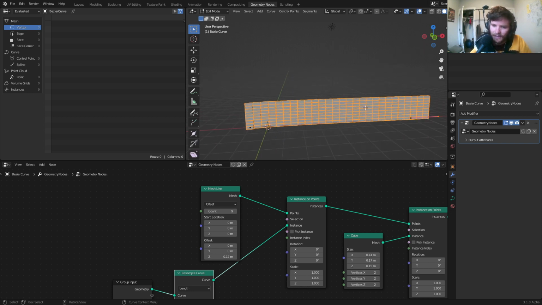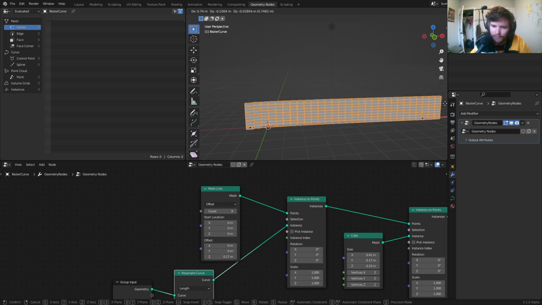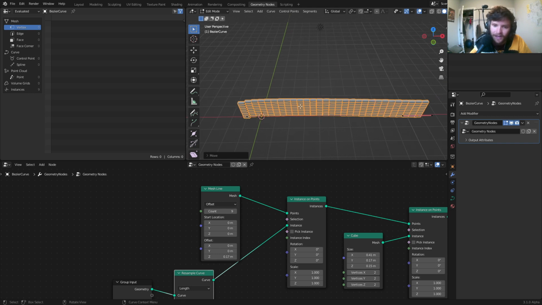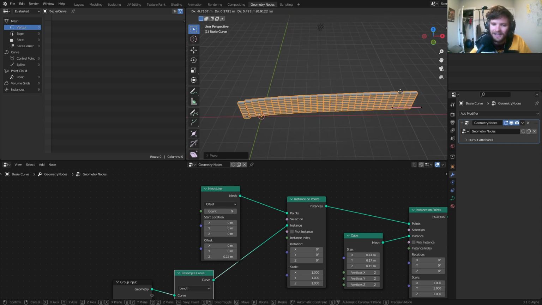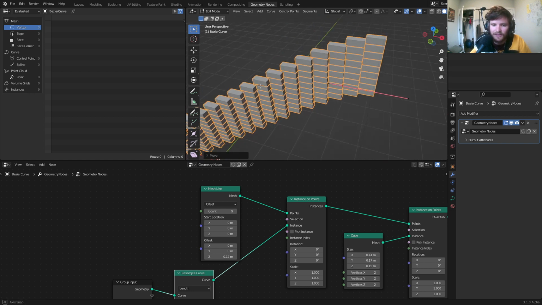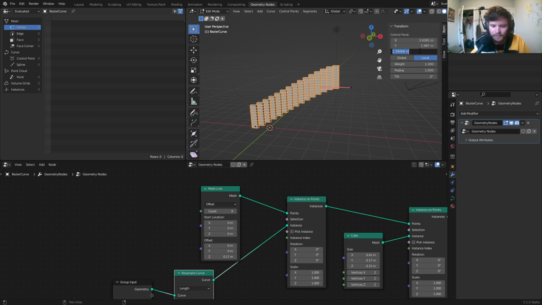Okay. We have a brick wall that no matter what we do has the correct amount of bricks and they're spaced out correctly. Next order of business, and there's a lot of business to conduct. Next order of business is you can see that the rotation of the bricks is incorrect. So yes, we have the correct number of bricks, but they're not really oriented correctly. By the way, I feel like this should be completely on the XY plane, so I'm just going to take this and move it down.